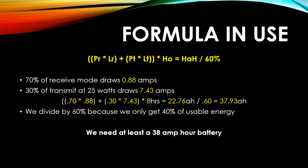So here's the formula again, put into a real world example. I use 70-30. The IC7200 draws 0.88 amps, and at 25 watts, it was measuring at 7.43 amps. So using that formula, I can calculate that I needed for an 8-hour operation a 22.76 amp hour battery. But the problem is, I'm only using 40% of the battery before it starts to become classified as in the dangerous state. So I had to use 60%, divide that by 60%, and then I come up with close to a 40 amp hour battery. I don't think they make 40 amp hour batteries, so maybe with a 100 amp hour battery I should be fine.